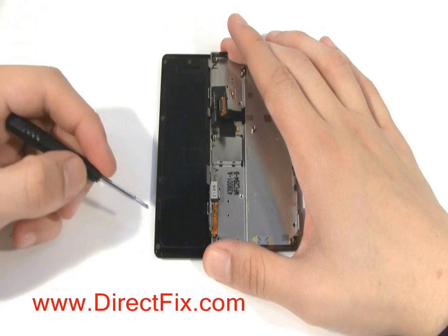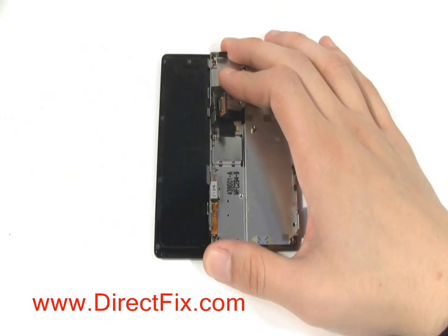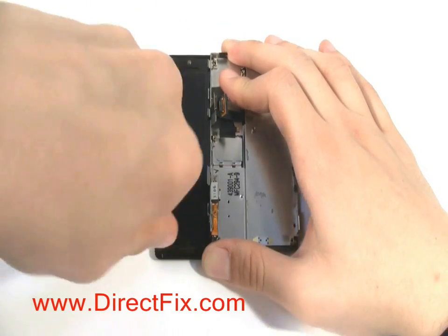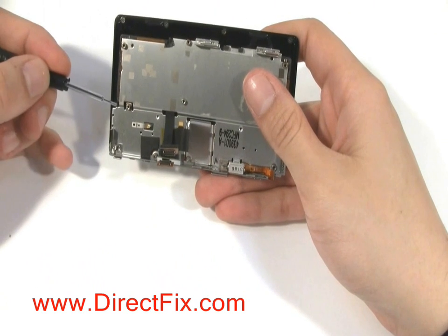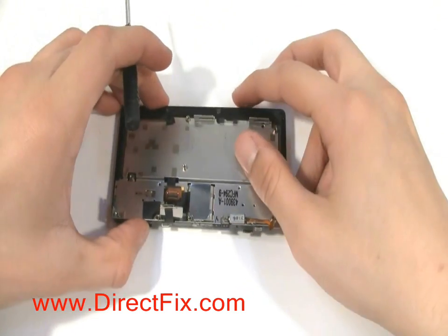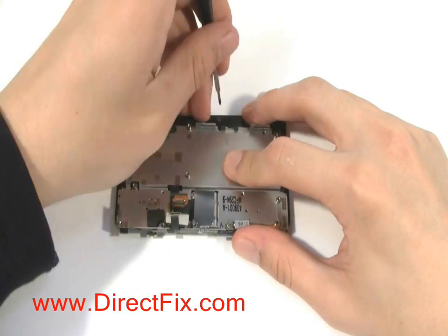With the slider in the open position, you're now going to remove 5 Phillips screws. Now slide the screen back, but keep pushing it just past the point where it should stop. The screws you just removed should let you do this. This will fully expose 5 more Phillips screws that will need to be removed. They're on the edge. Please remove those. You might have to move the slider a little bit to find the other screws.